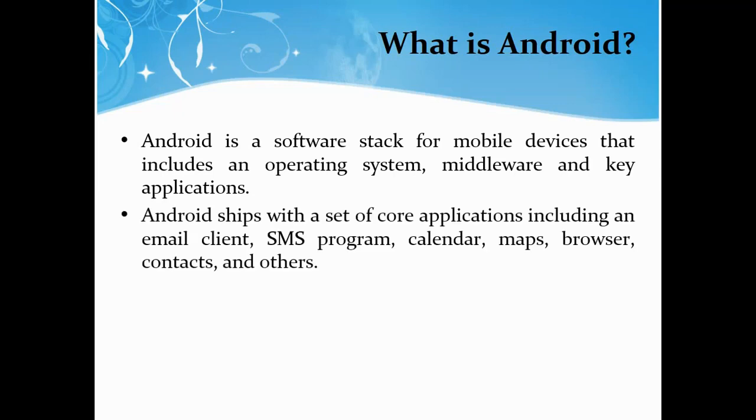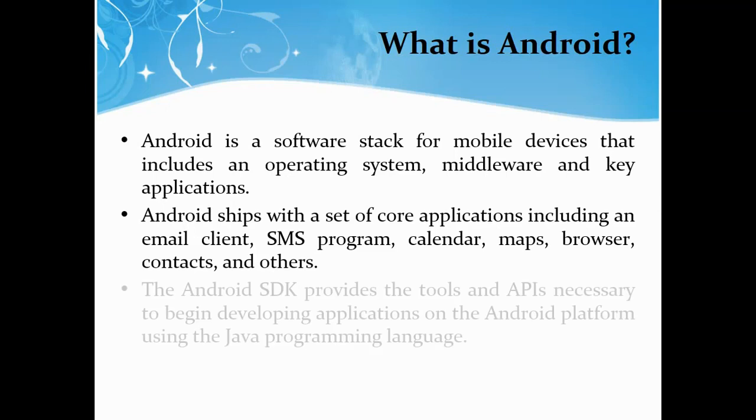I think most of you know what key applications are. When you buy a phone for the first time, not a particular branded phone, but one which has core Android in it, you would find some key applications like SMS and call. These are all basic applications. You cannot uninstall them from your phone. They are very important core applications. They include an email client, an SMS program, a calendar, a map, a browser, contacts, dialing pad, etc. These are also shipped along with Android, which is part of your operating system.